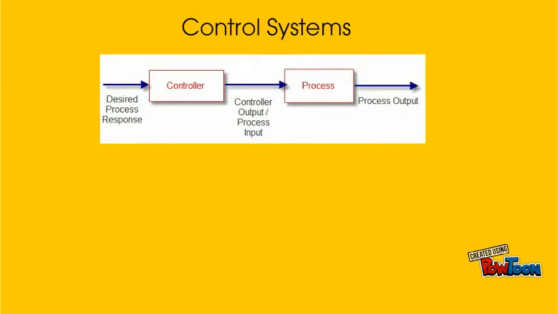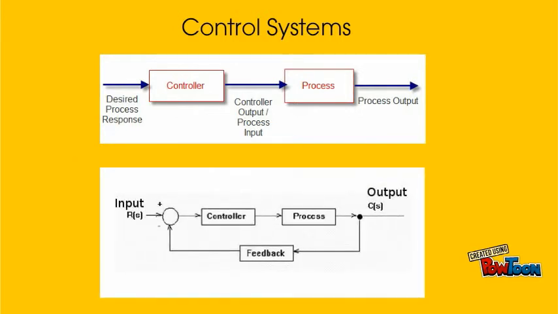A control system is a mechanism that alters the future state of a system. All control systems have an input and a plant, which is the system to be controlled. The input acts on the plant, which produces an output. This type of system is called an open loop system because the input does not depend on the system output.